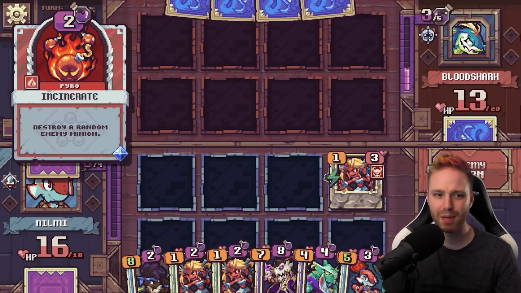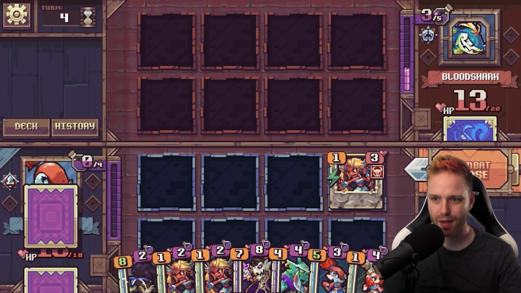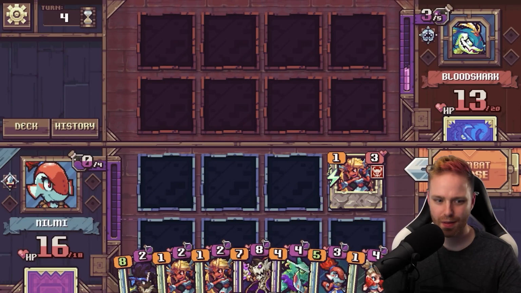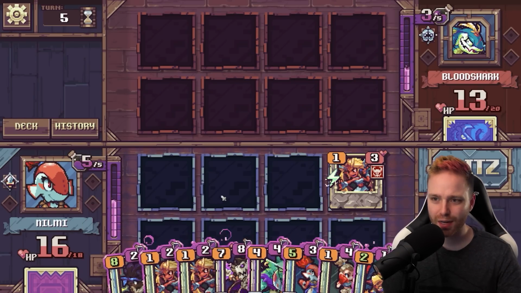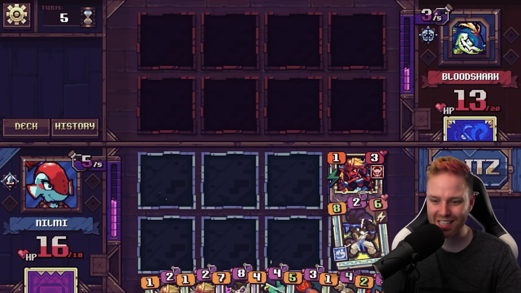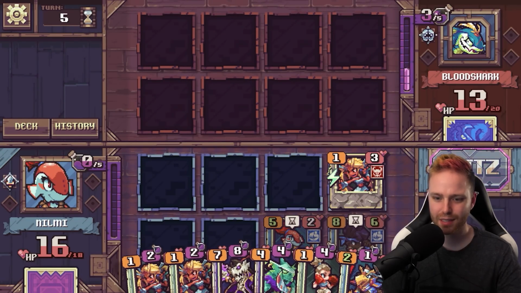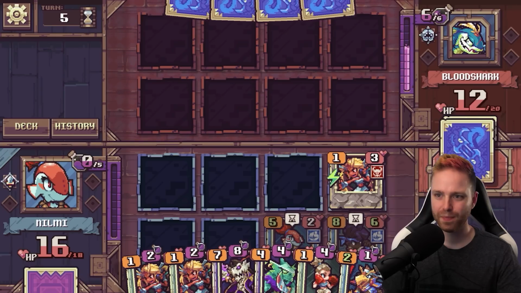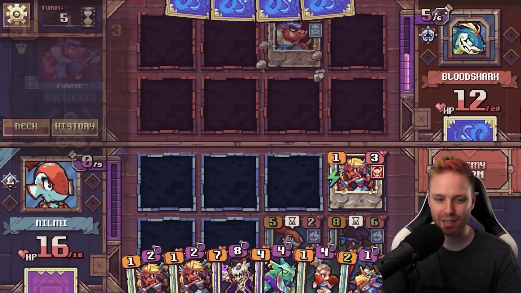Destroy a random enemy minion. Oh my gosh. Well played, well played. I only have 3 cards left to draw. We better finish this fight soon. Moki 8-6, get in there. And Nimley, I guess. Not only are we drawing cards too quickly, but the Blood Shark is eating my cards.